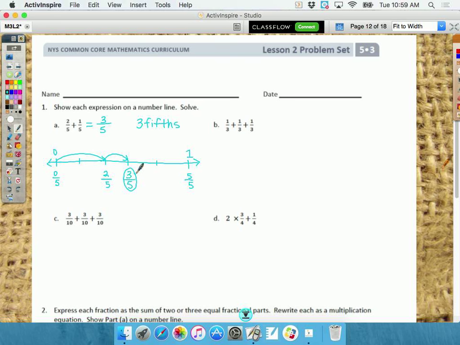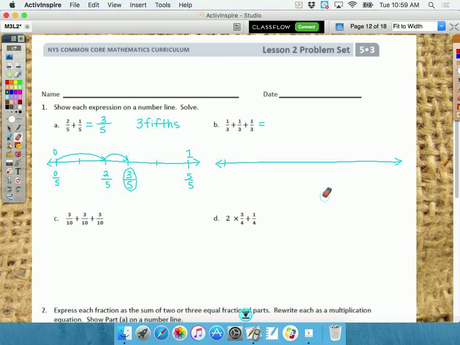Okay? So you have to make a couple decisions. What are your endpoints? What is your denominator? Think you can handle that? Yeah. Okay. So let's look at this one. And do you notice I'm using all of the space that I have for my number line? I'm not making it just tiny like this, am I? No. I mean, it makes sense to use all your space.